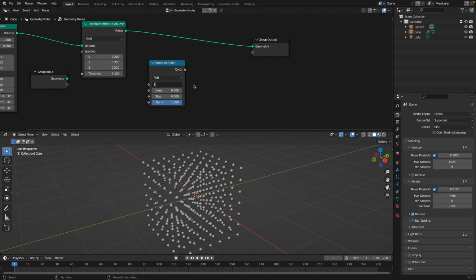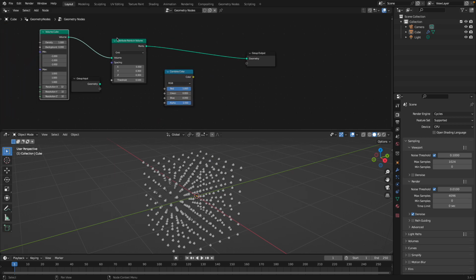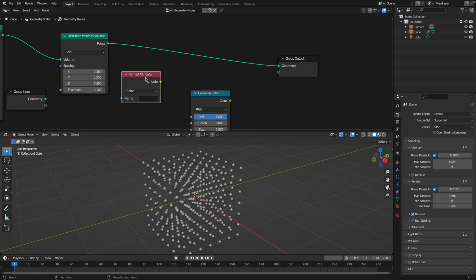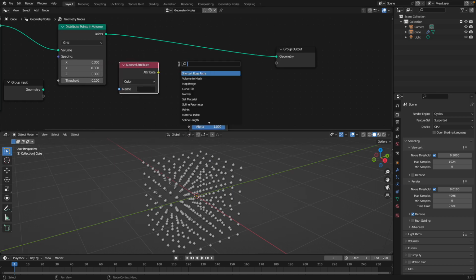Let's say we're going to colorize the points, so maybe we create some kind of attribute. I think something like this should work.